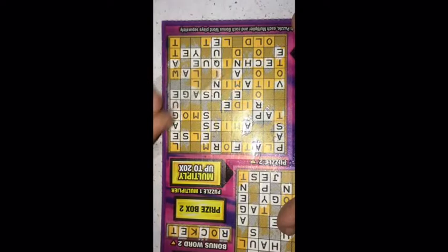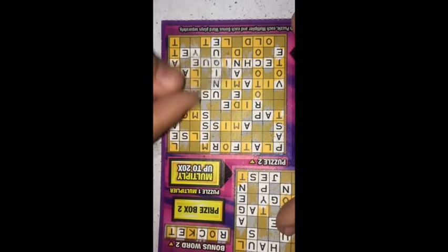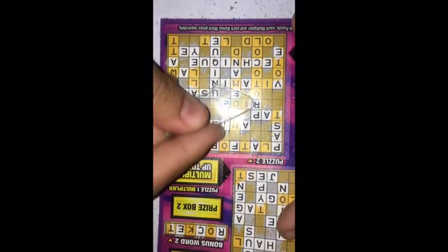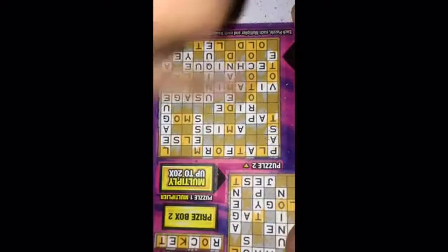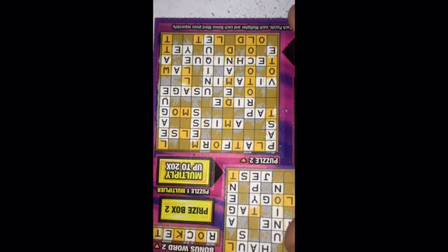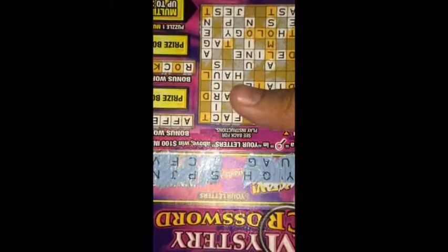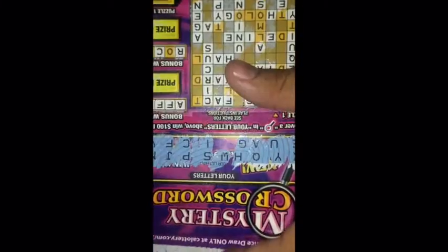Alright, on this one, I've now got 2 words. I have usage and unique. So that's getting a little better there. Just need one more to get a winner, at least. Most of these words need that T. Some of them, this one needs a D. See what I get next. So let's see this next letter on top. W. So that's a W.